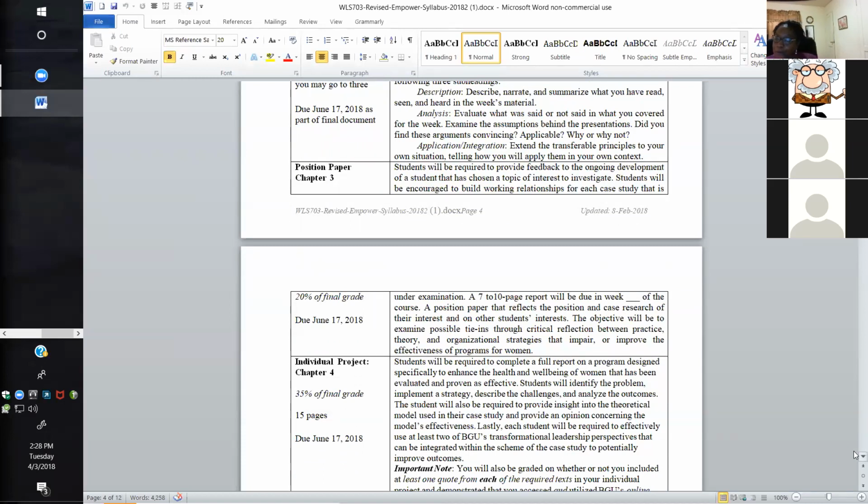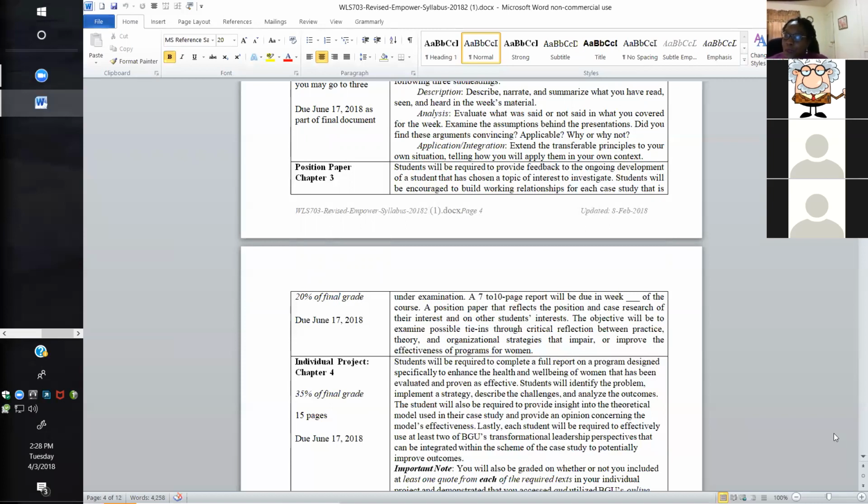Okay, good. Question. So we have to write a 7 to 10 page report. Right. This will be our final paper? No, that's one of the papers. That's the position paper. So next should we write every week or what? No, that's not every week. That is at the end of the course. Remember, you put everything together. All right. So no, that's not every week.